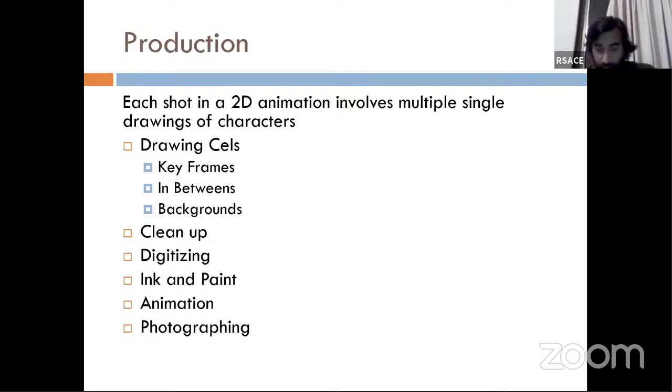Sorry, here software makes things very easier. Now we can create frames very easily because of onion skin. We can find the previous frame and then we can draw the next frame. Okay, so in cell animation or 2D animation or digitally, we have to create each and every frame. Okay, then clean up, in-betweening, inking. Inking means we create the outline and paint the character, the coloring, animation and photography.